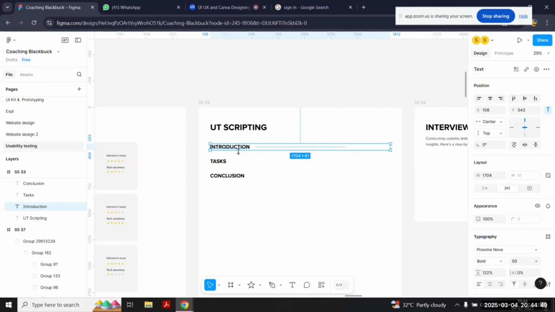We will also tell them that this is a specific app. For example, we are right now creating a usability test for the Spotify application. So we will tell them this is a Spotify application where you can add music, browse through different music and different playlists. You can create your own playlist, or share your playlist with your friends and family. So we will give them a basic introduction of what your application or product is.